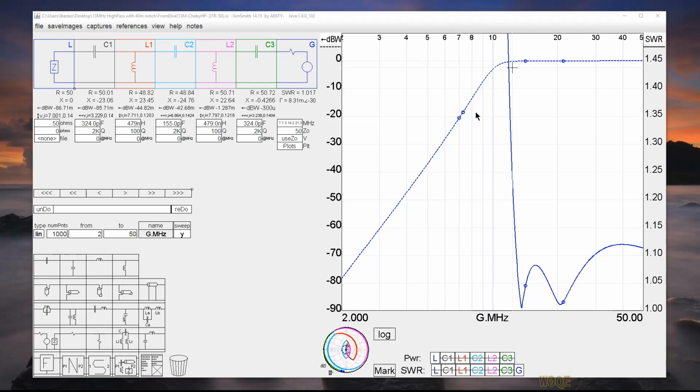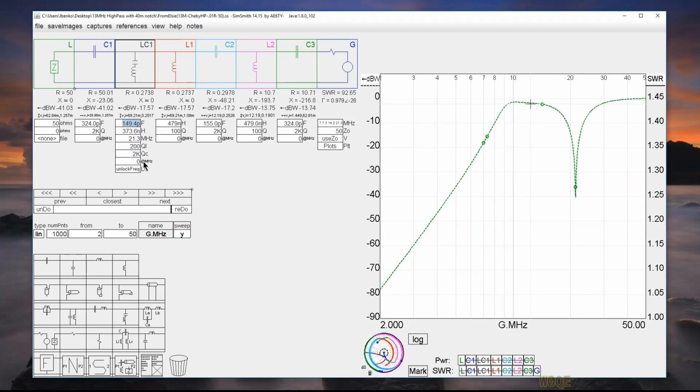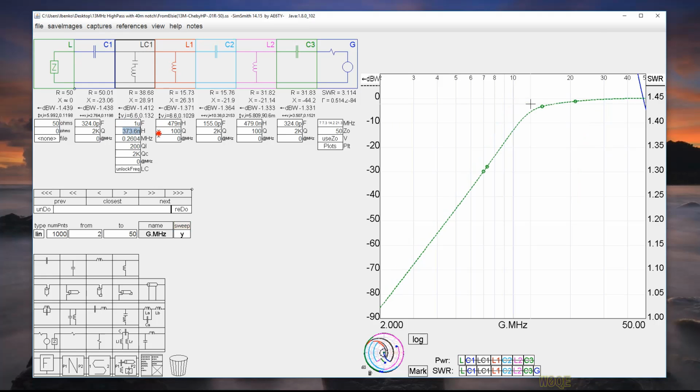So what I need is something that's going to stop 7 megahertz in that area from getting through this filter. Well, parallel circuits here tuned at 7 megahertz would do it. That requires more inductors. Series tuned LC circuits here would have shorts to ground at 7 megahertz. That looks like a better choice. So we can do that in SimSmith. Let's go pick the component like this. We're going to have two of these, one over here too. We're going to use the same value of inductance that this has, and we're going to start off with a really big capacitance, just for grins. So, 479 nanohenries here.